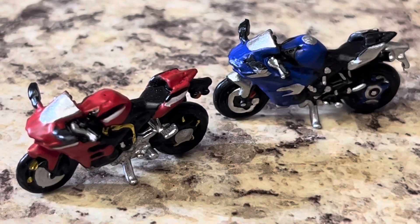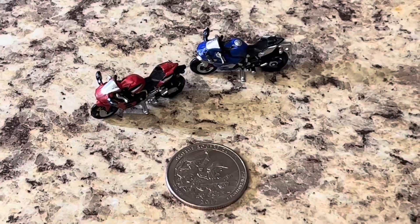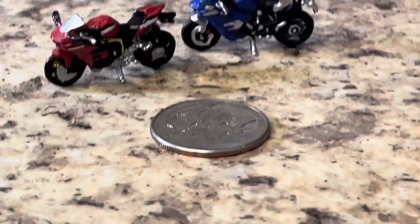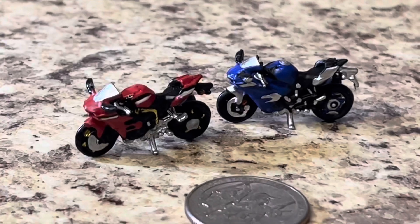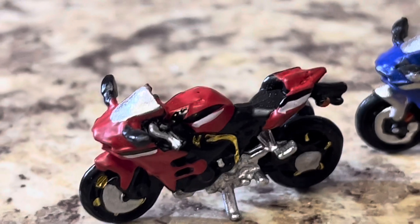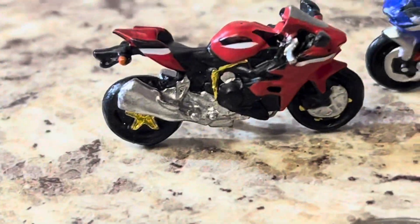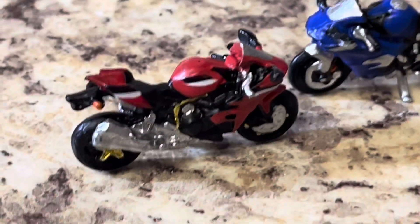First a quick review of the bikes is in order and I have it next to a US quarter here for scale, so you can see they're pretty small but they should be perfectly in scale — that's why they don't really make so many 1:64 motorcycles, because of how small they're gonna be. The red one is sick, it's got like gold rims and a couple gold parts on there, a lot of chrome on this thing, seriously detailed paint on the body and silver handlebars.